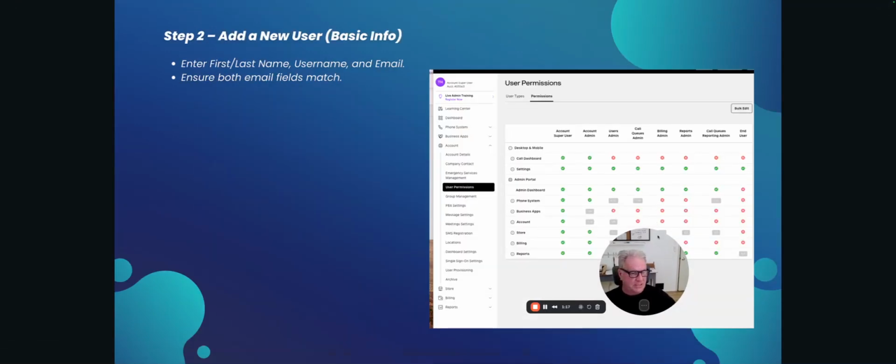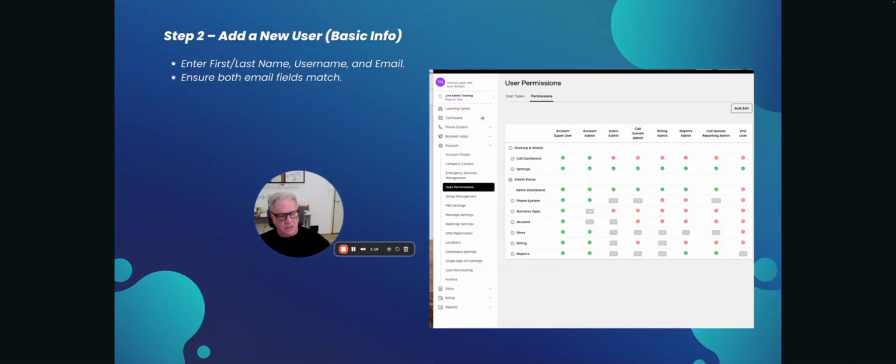Here is the basic setup, right? Here's the Vonage setup, which you go through user permissions, who is the super user, who's the admin, all those things that you need to do, right? That's the key, right? How are you going to configure this? Who's responsible for it? What about routing? What happens? Is it call forwarding?